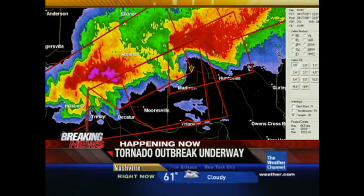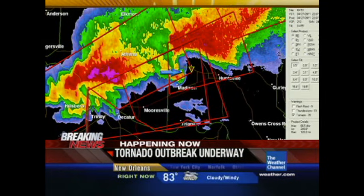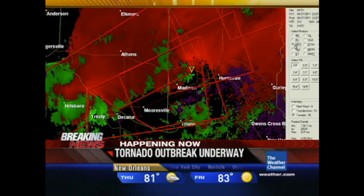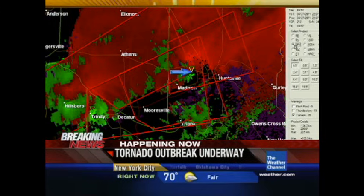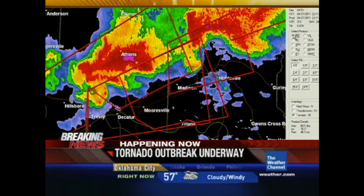And in the Huntsville area, here is Huntsville. We have tornadoes reported with this one also, tornado emergency for Huntsville. The hook echo right there, tornado being indicated by this one. Again, we'll see a tornado vortex signature that is in progress. That is going to be heading just to the north side of Huntsville. Again, a very, very dangerous situation. One of many violent tornadoes that appear to be in progress or have occurred already across the northern half of Alabama and parts of Mississippi this afternoon.